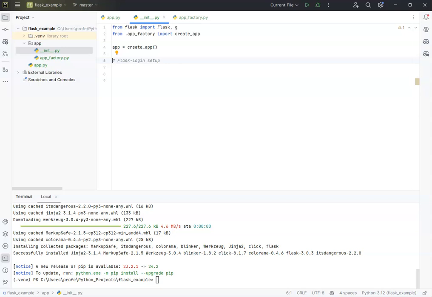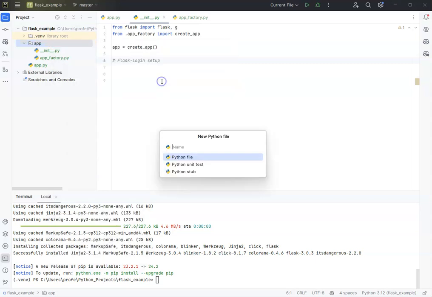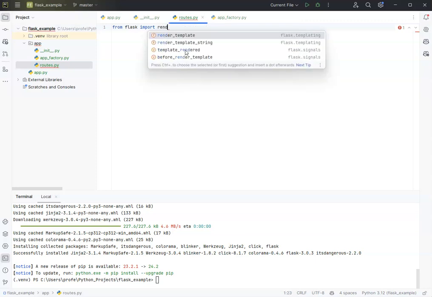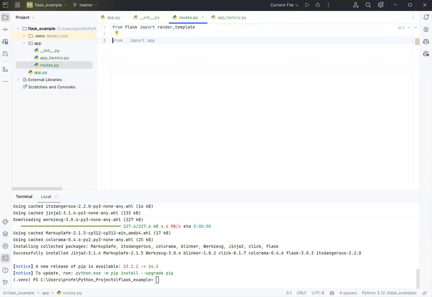So we will come down and now do our routes. We need another file called routes, and the routes are like the brain for the whole thing, right? So we need one called routes.py. And inside routes, we're going to create our first really easy route. So we'll say from flask import, and I really like render_template, so let's just do render_template. And then we will define our first route.